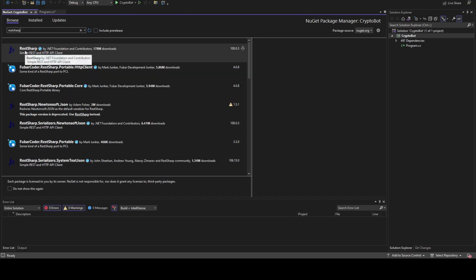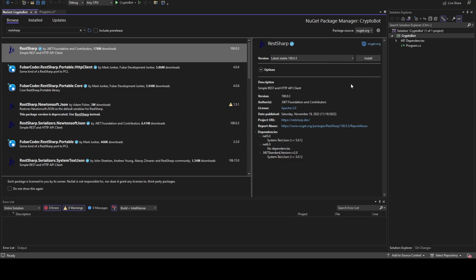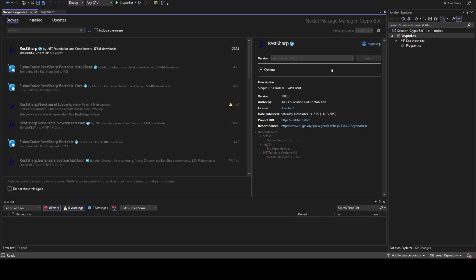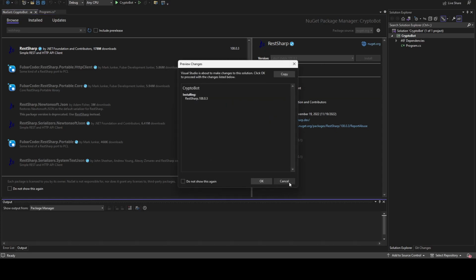But for me, I'm going to do it in C# just because that's what I am most familiar with. And it's the quickest and easiest for me. So we're going to do RestSharp. We did not want to install that. We actually want to change the version here. So once this pops up, I'll actually say no. I'm actually going to hit cancel here.